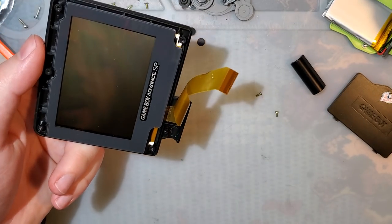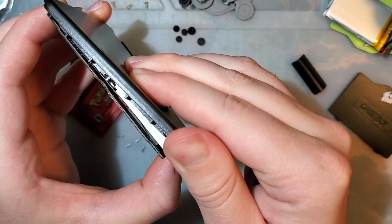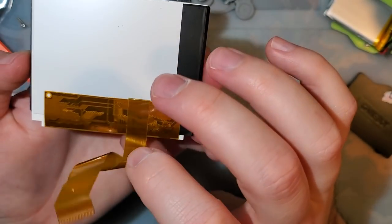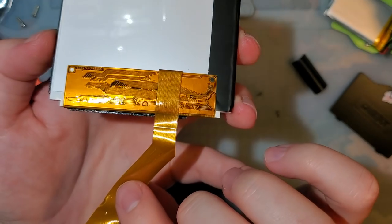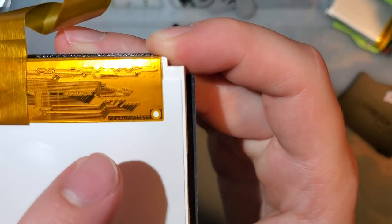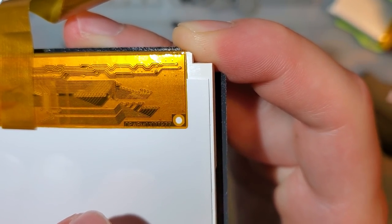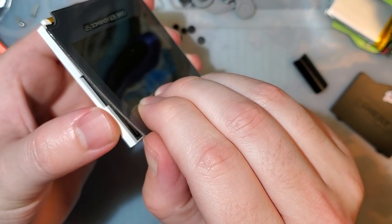And in traditional SP fashion, the screen stuck to the back. And that feels super sketchy coming out. But this is what I was concerned about. This looks like a custom LCD, and I don't know what's up with that. If anyone wants to help me do research on this, there's some numbers and letters on the back here. Looks like QPWBM0107TPZZ. But I don't know if you'll be able to find anything with that.